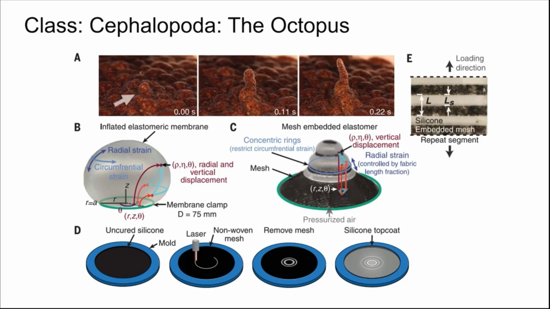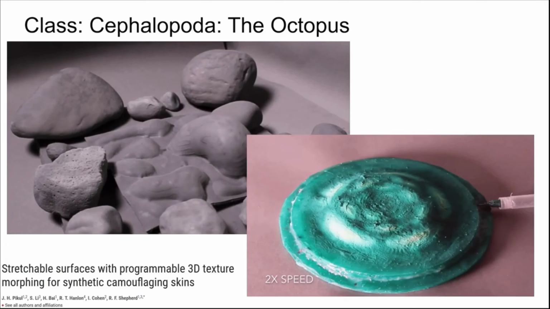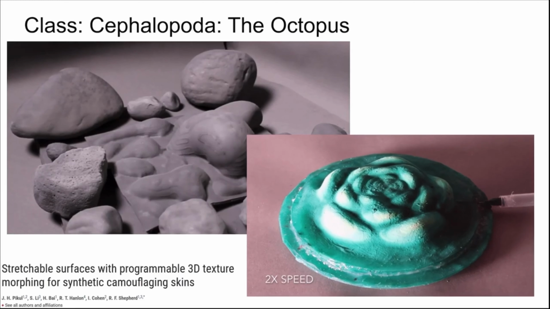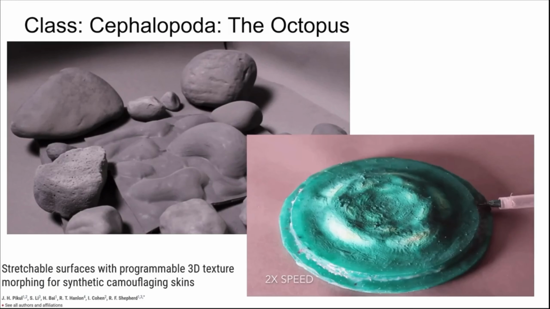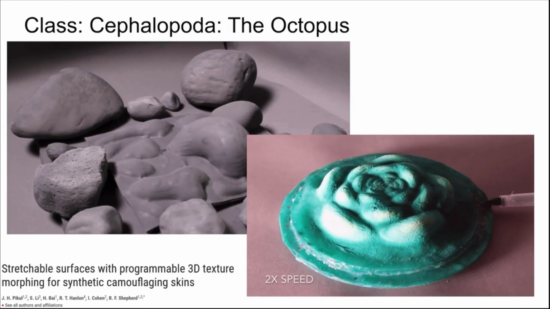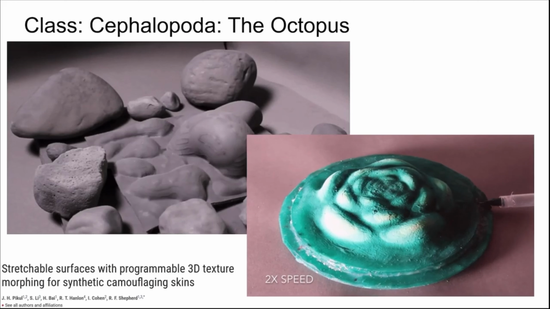In this example borrowed from the primary literature, we can see that octopi can change the color and the texture of their skin. In this paper, researchers have tried to recreate that. This is an example of biomimicry in technology, where we've taken examples from nature and tried to use them for our own applications. In this case, it would be handy to use as camouflage.